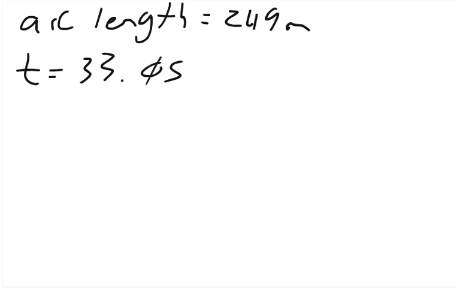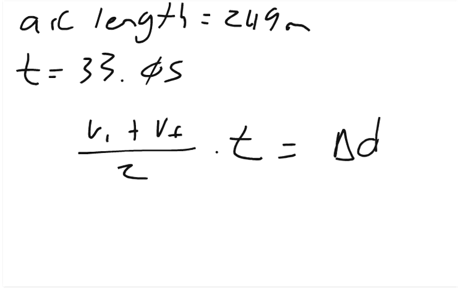And so we can find average speed because average speed was the V initial plus V final divided by 2. And this multiplied by the time equals the distance, the change of D. And so if V initial and V final are the same, so we're assuming that the speed of the car does not change, then whenever you add it up, V initial and V final will be the same.